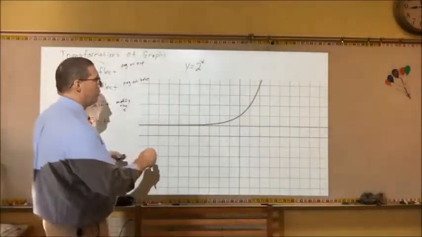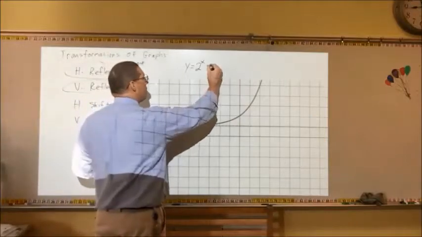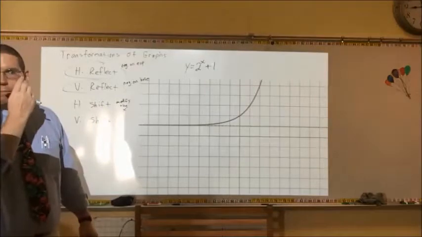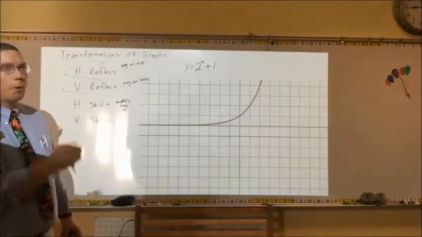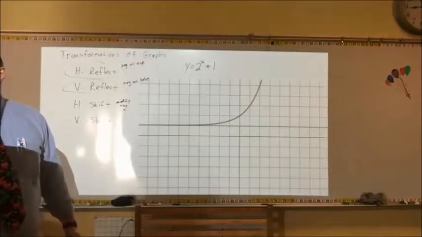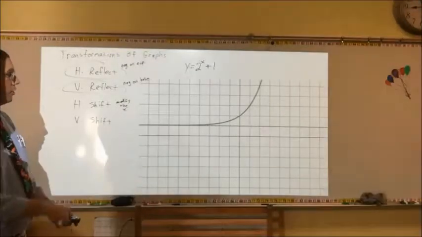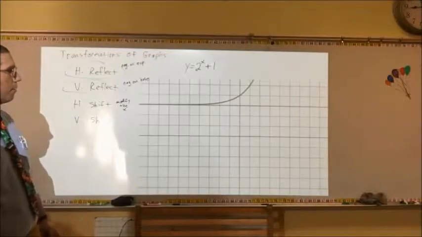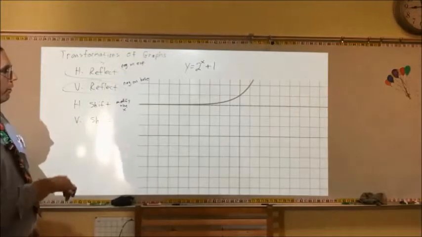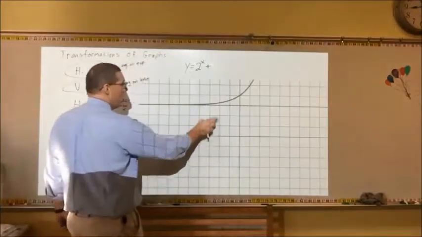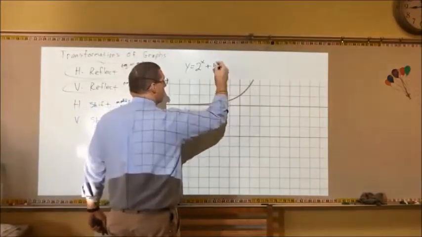So watch what I would do. I would put a plus 1 on the end of the function. I'm not going to change the exponential portion at all. I'm just going to put a plus 1 on the end. So you would put plus 2, plus 3. Oh, that's as far as I went. Plus 3. I didn't have a lot of room on the screen. So this would be this one, because the asymptote is at positive 3.